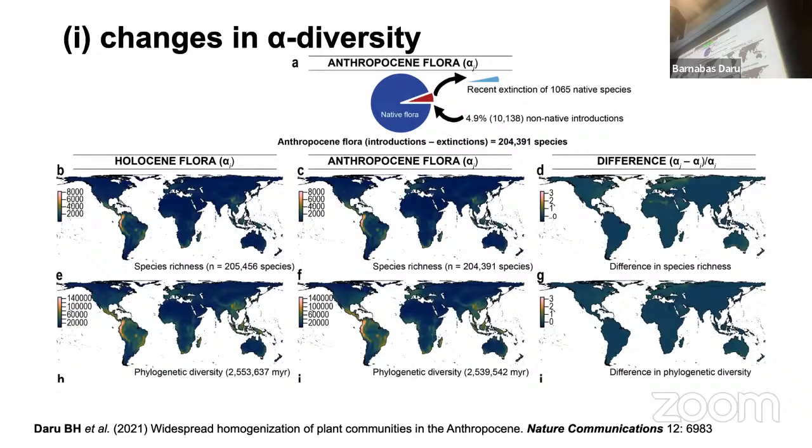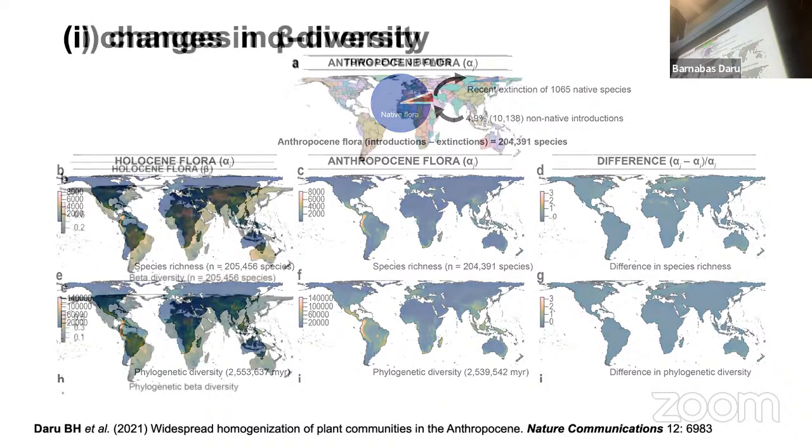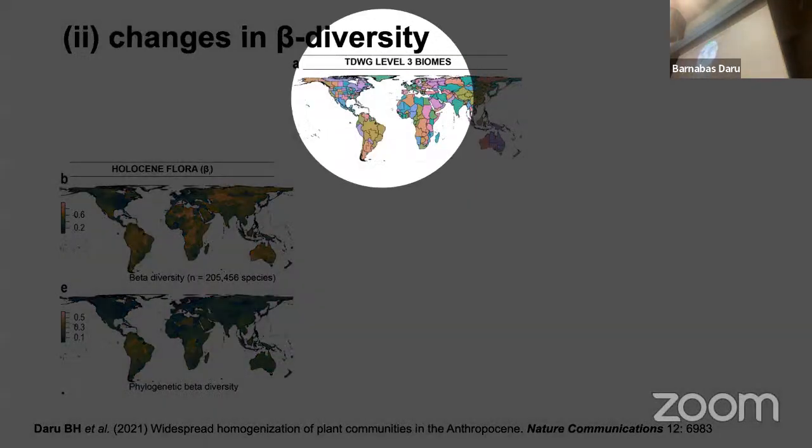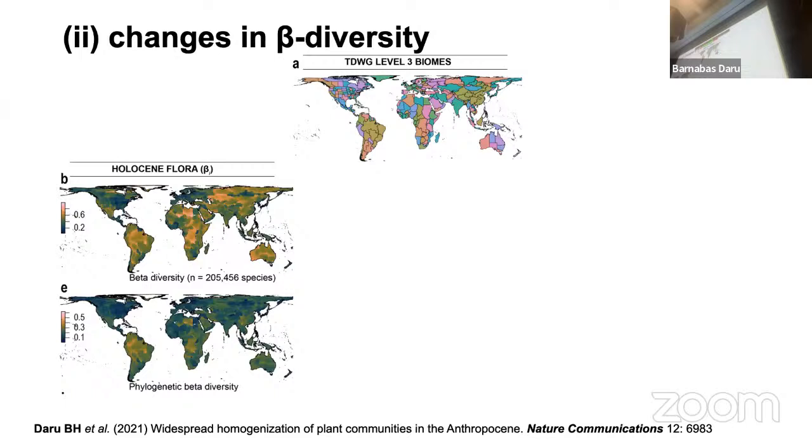And so then we wanted to know, how are these changes in plant communities decoupled from patterns of richness and phylogenetic diversity? And to do that, we mapped facets of beta diversity. However, for beta diversity, because beta diversity decays with geographic distance, we quantify beta diversity within what's referred to as the Current Networks of Botanical Biomes, corresponding to country borders, but capturing differences in species composition across plant communities across the globe.